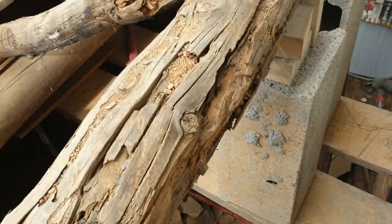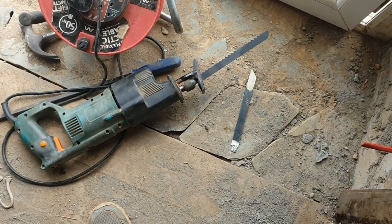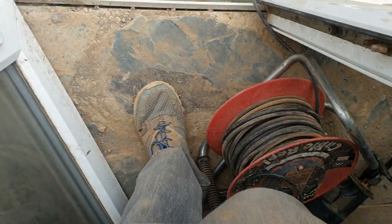If it all goes to plan carefully, I should have this whole area clear, the rest of the roof safe, and then it'll allow me to use the platform with a lot more room to put the doors on. I've just replaced the blade on the reciprocating saw for a better quality one with bigger teeth, which I think I need on this job.